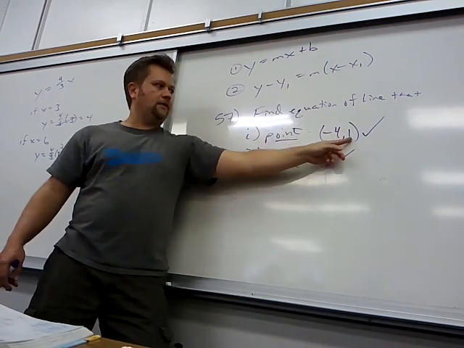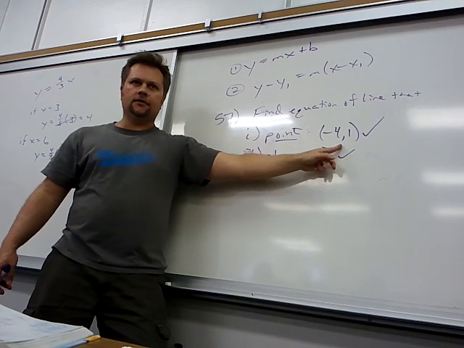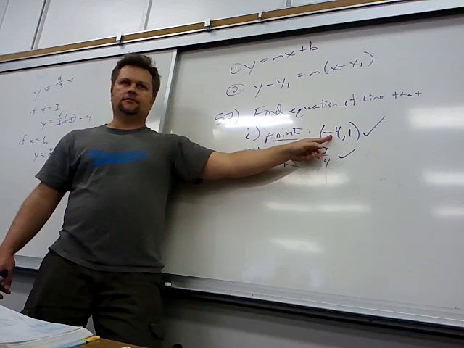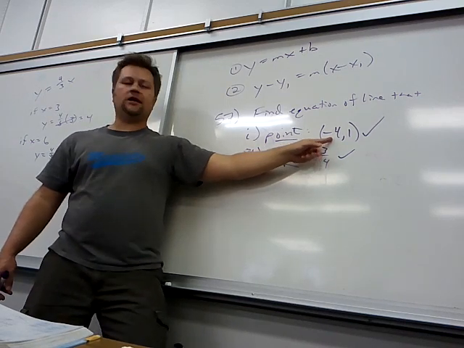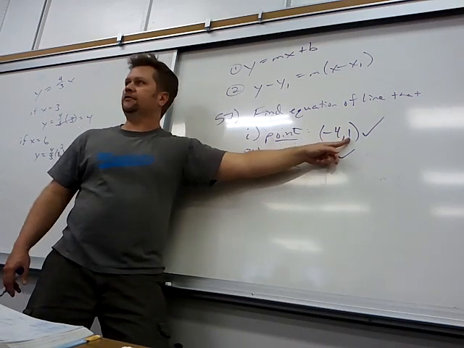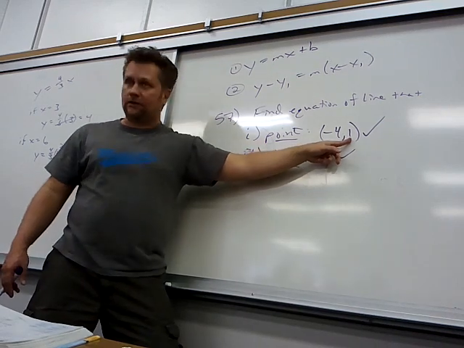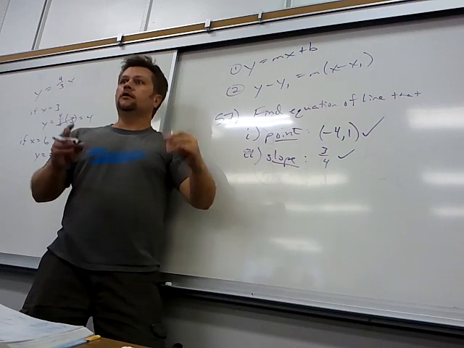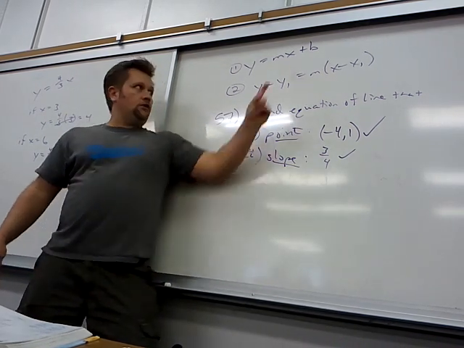The wrong point. That's the y piece of the point, but that's not the y-intercept. How do I know that's not the y-intercept? Because x is not 0. There you go. Cool. So be careful. B is not whatever number I see there. B has got to be specifically 0 comma something. That's the y-intercept. If you are given the point with 0 and 1, sweet, then you use this one.